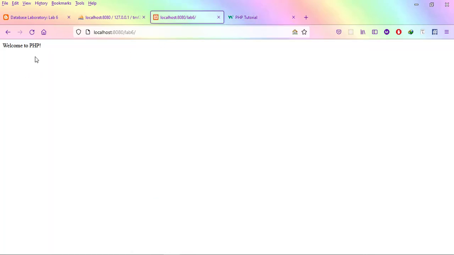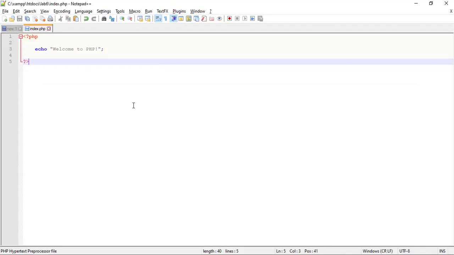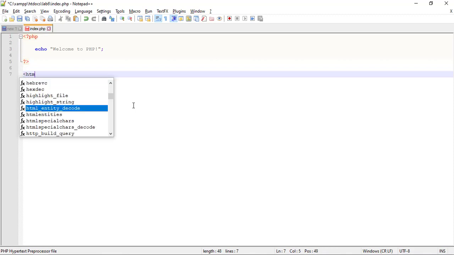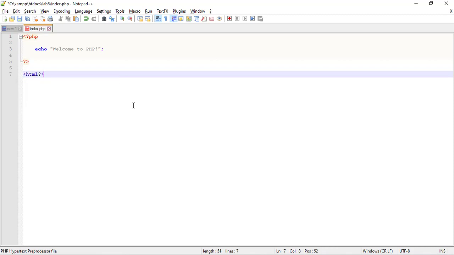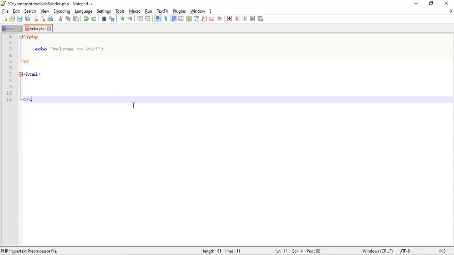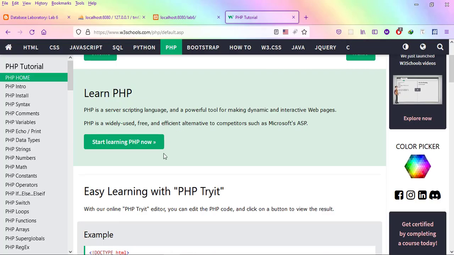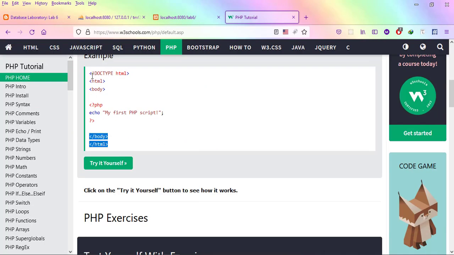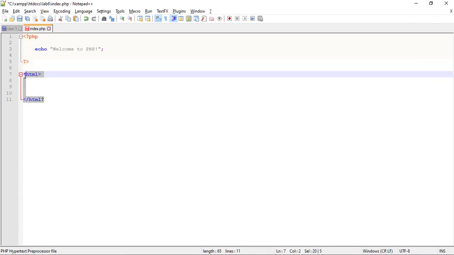Now for example, we have welcome to PHP. You can write HTML also in here. For example, now I will define HTML. Let me just copy some from here so we don't have to type again.